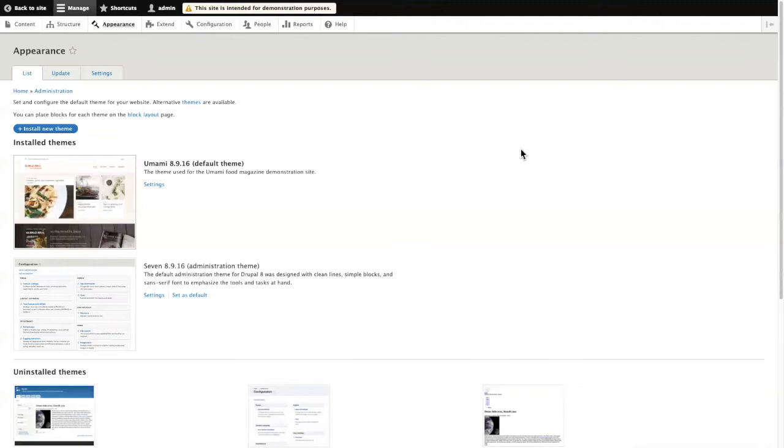So the community may offer up different, what we refer to as base themes. So you may have a Bootstrap or a Foundation-based theme, and then we may extend that theme specific to your website. There's an advantage to this in the sense that if the community has an update to the base theme for security fixes, new features, or bug fixes, that helps benefit you while not changing the theme that you have for your main website, which is just simply an extension on top of that base theme.